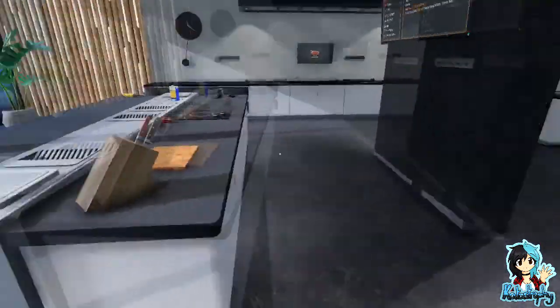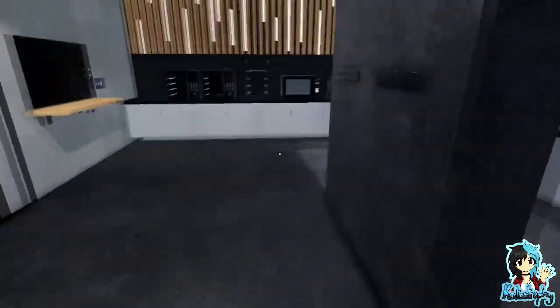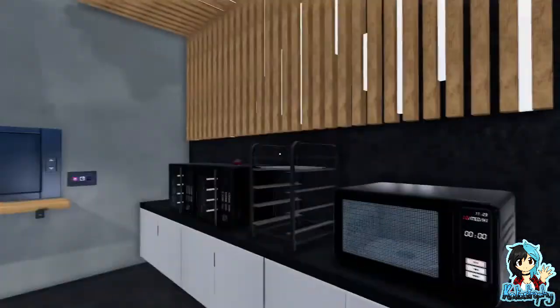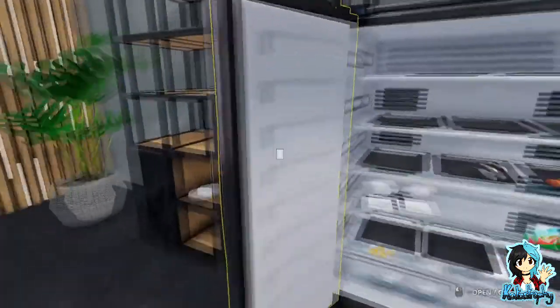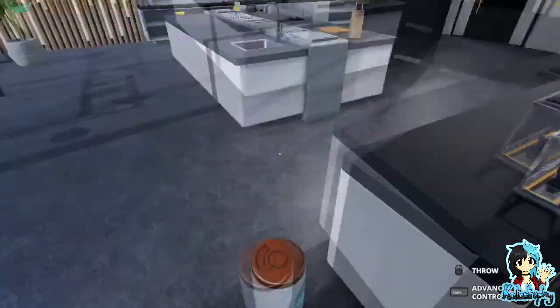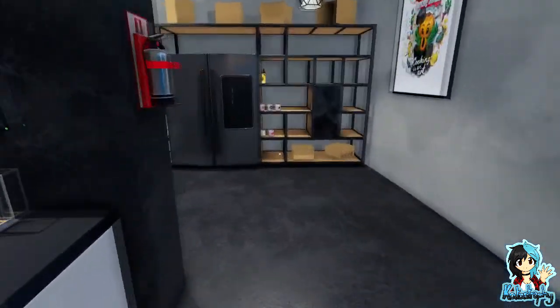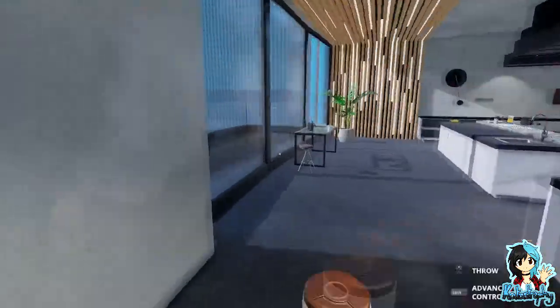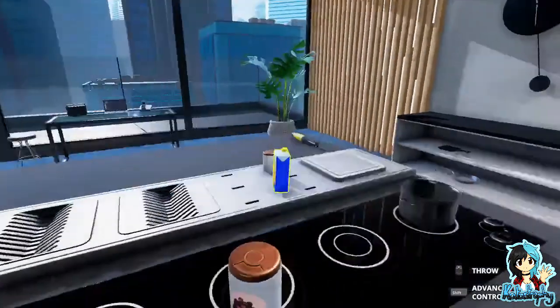Okay, we need salt and black pepper. You know what? I should have prepped this a little. I don't know where everything is. Oh my days. This kitchen is massive. Oh, I know I saw the salt and pepper a moment ago. I saw it a moment ago, didn't I? Oh, that would explain why I didn't see them. Salt and pepper. We need 12 of each. I should have moved things so they'd be easier for me to grab. Salt and pepper. And it was how much? 12. Okay.